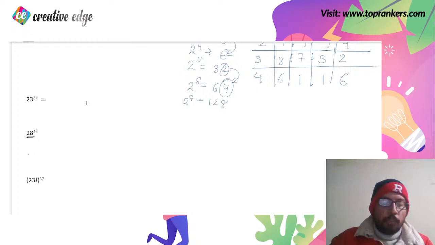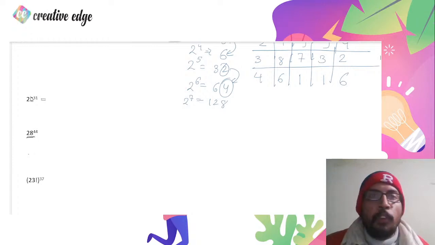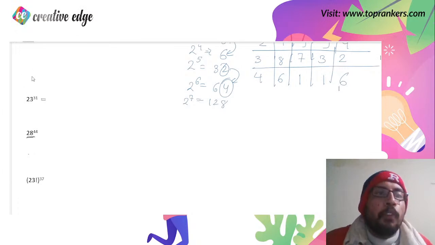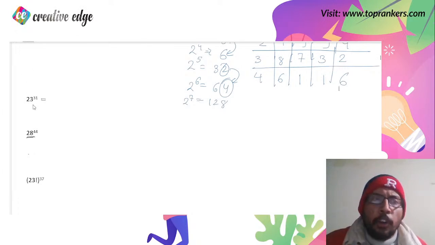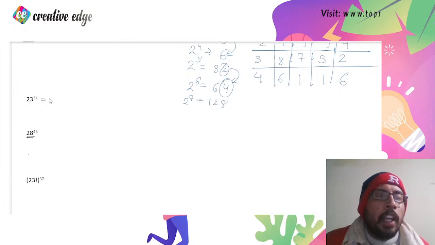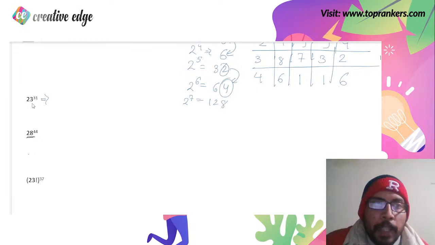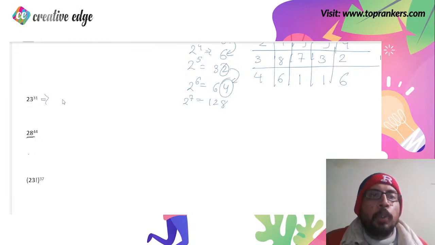So now do let me calculate before you how we are going to find 23 to the power 31. We have to find the unit place again. Obviously we are not going to expand this much bigger number. So for 23 to the power 31, the first step I have to observe is the unit place of the actual number. So I have 3 to the power 31.